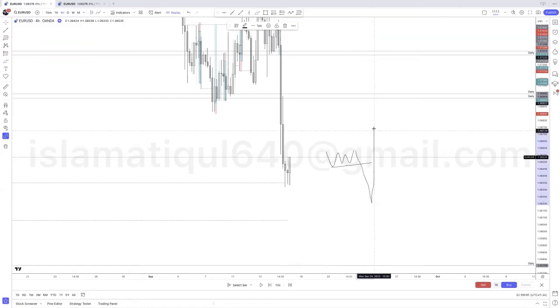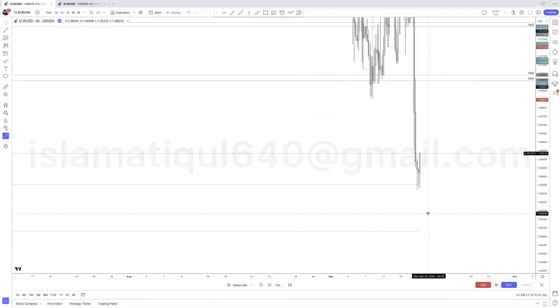Let's say we have sell stops, clear that out, move back up, because this is the 4. For them, this is the 4. Only once they wipe this out do they have more fuel to move to the upside. Without wiping liquidity, they can't do that. That's the thing. So let's see.